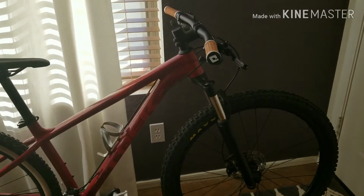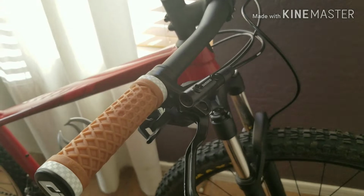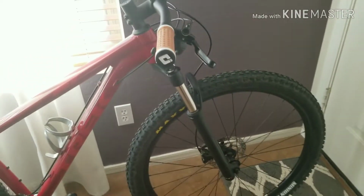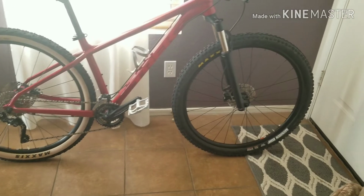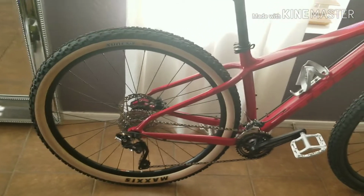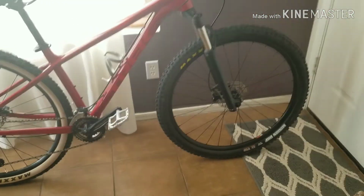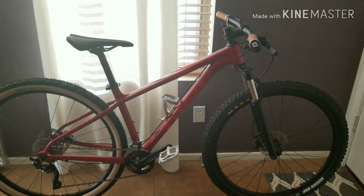This bike comes with brakes that run on mineral oil. So it uses the Shimano mineral oil disc brakes. With that, these brakes are freaking great. I like the way the bike rides with these brakes. Some people have complained and said that the brakes are very low quality, but to me, man, I think the brakes are awesome. For a mountain bike, I like disc brakes. I think they're pretty sick. So that's what I would stay with.